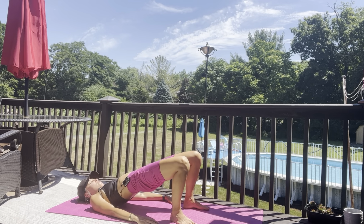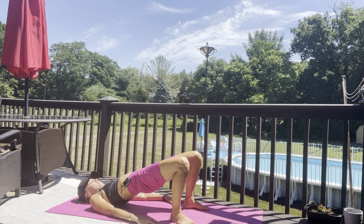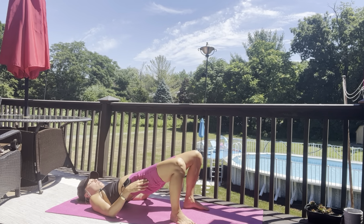Tiny little pulses up for 10, 9, 8, 7, 6, 5, 4, 3, 2, 1. Hold it up. Can we push those knees out towards the side? Open the knees and close. You've got it. Open and close. Open and close. Nice work.